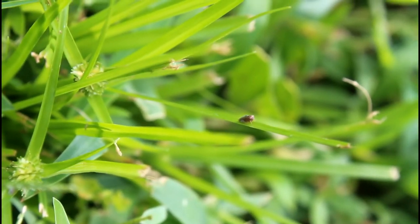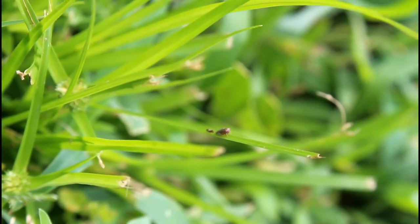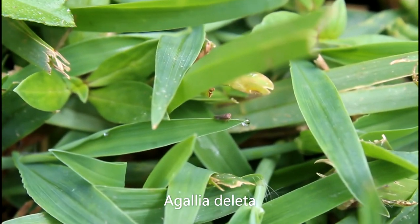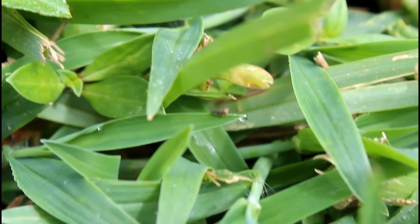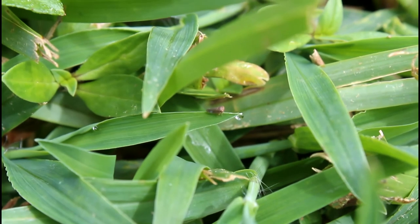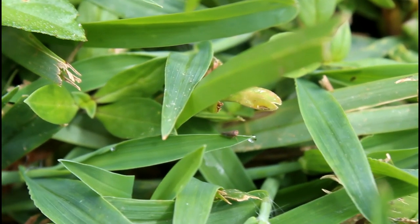This tiny little leafhopper right here is much smaller than the Bermudagrass leafhopper, but is another very common species. I managed to find where it landed again. This is a very common species called Agalia delita. It is very plain, with no patterning on it whatsoever, but pretty variable in coloration — ranging from a grayish-brown color, to more of a regular brownish color, and I've seen some almost be a bright orange. It's incredibly variable.